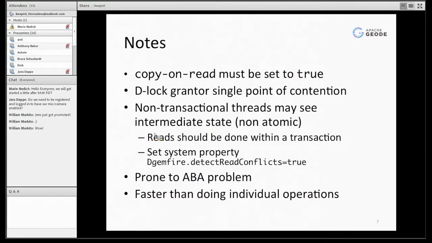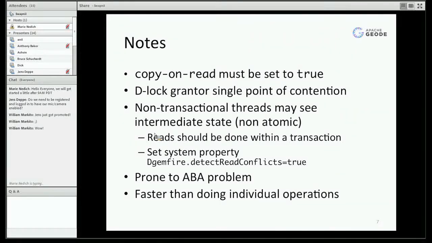So when I said we don't do eager entry level locks and instead rely on conflicts, the side effect of that is at commit time, when we are actually applying all the changes one at a time to the cache, some other thread may be able to see intermediate state.